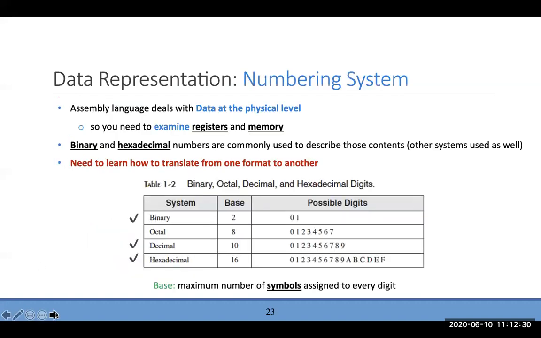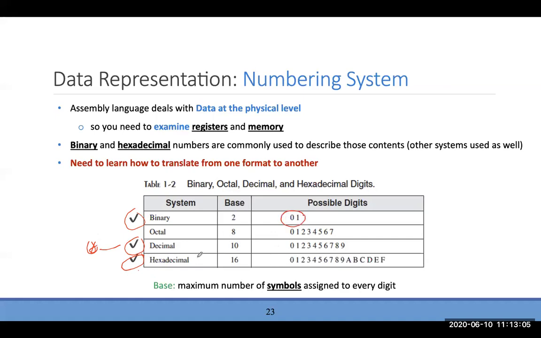When we look at the numbering systems, we have binary, octal, decimal, and hexadecimal. In this class, we're going to focus on binary, decimal, and hexadecimal. We know decimal very well. So if we know decimal, how can we go from decimal to binary, and from decimal to hexadecimal? But again, we are dealing with the machine, so we don't care much about decimal. That's the human numbering system. We're focusing on the machine numbering system.